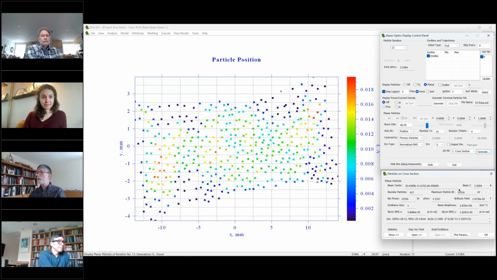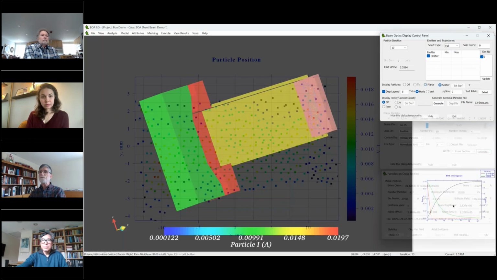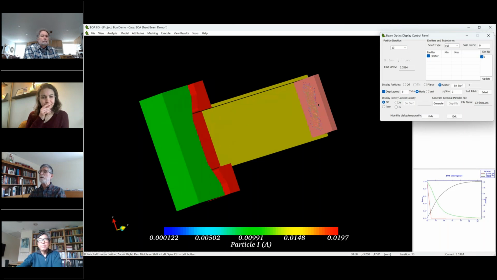On the right here, you can see in the lower right corner the information about the beam, current, the power, but very importantly, the emittance and brightness. And then it gives some information about the geometry. That's largely relevant for round beams. But the emittance is a very important factor. Okay. And finally, you can display the beam on a surface. In this case, I put it on the collector, which is there.